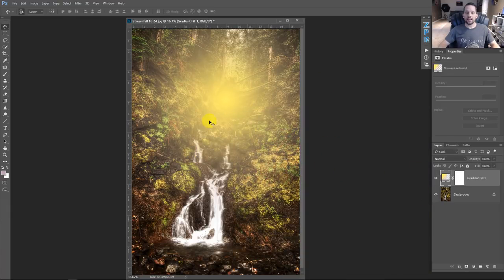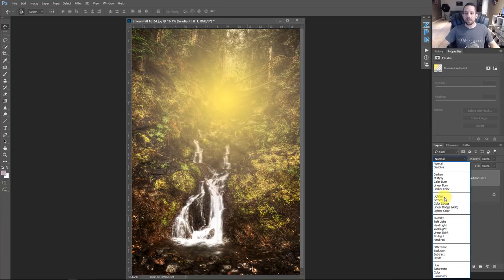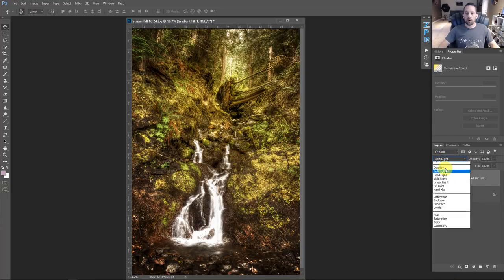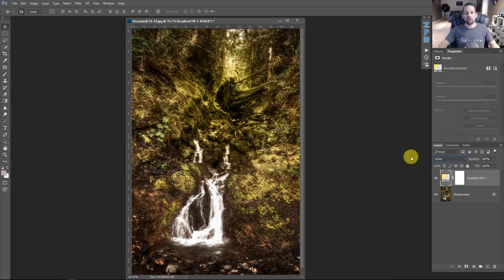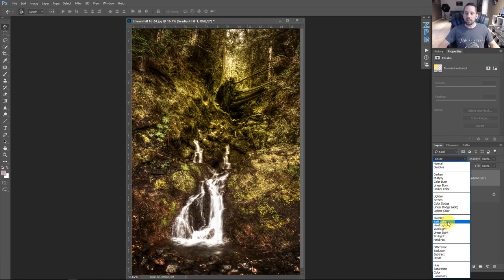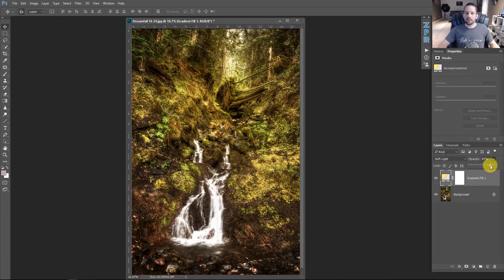Now, if you tried to move this now, it's not going to work. You can only move this when you're in the actual editor of the gradient. And by default, like this, it's not good. It's just this bright, blown out kind of spotlight of yellow. But if we change the blending mode to soft light or color, you get different looks. I would change it to soft light, and then maybe drop down the opacity a little bit, to about 50%. We'll just type in 50%. So that's one way to spot it back there, but we have another way we can do that.